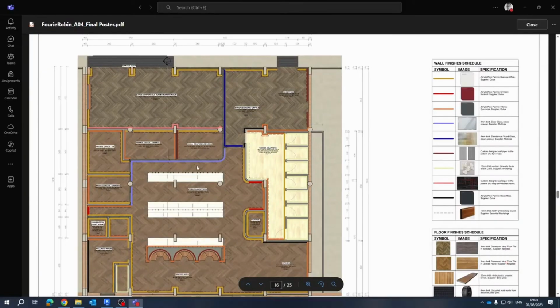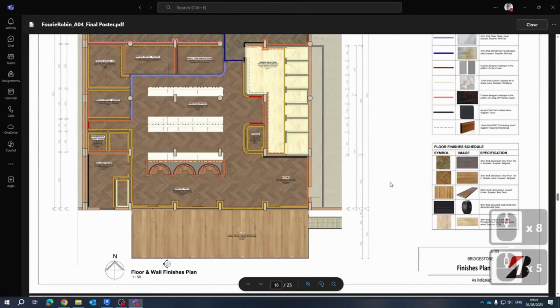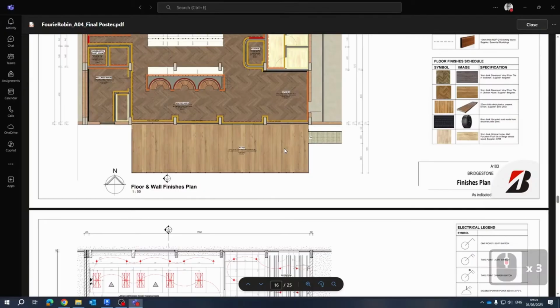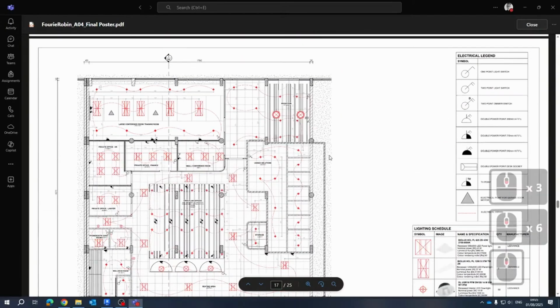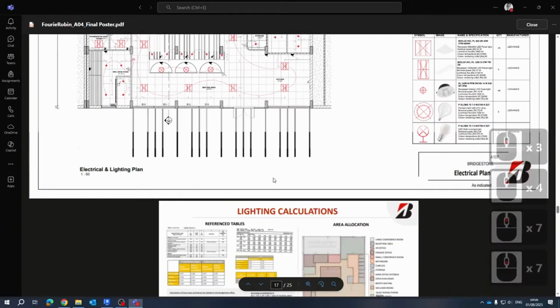It's something that we do illustrate and show as well. So that's why she's shown these dark lines against the wall, and then she's got a legend to kind of indicate what the finish on the wall will be. And then finally the electrical layouts. So this is a combination of ceiling and electrical.